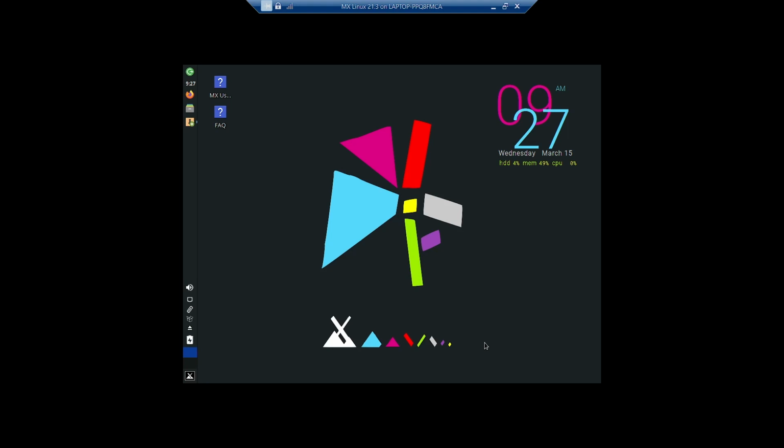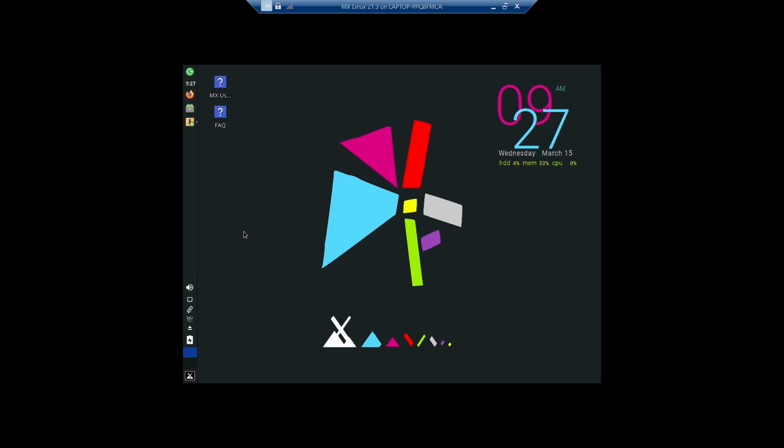So you might be a big fan of MX Linux and at the same time you might be a big fan of the Gnome desktop and you want to use Gnome desktop on your MX Linux installation. So how to do it, because there are not many guides on Google, also not many video guides on YouTube. So I decided let me do a video and show you how to install the Gnome desktop on MX Linux.